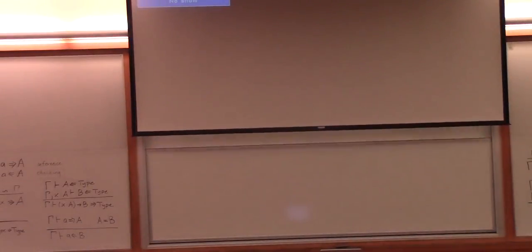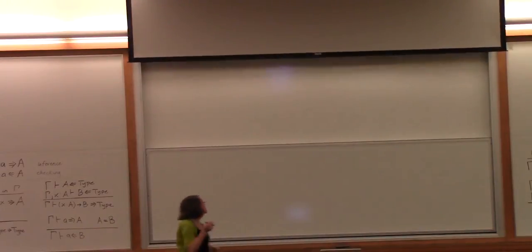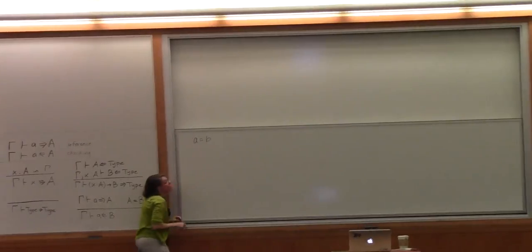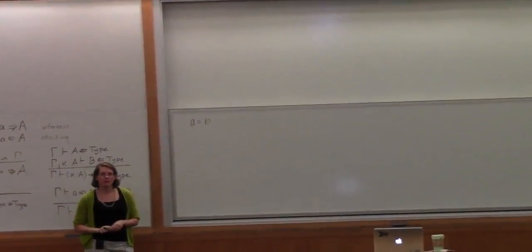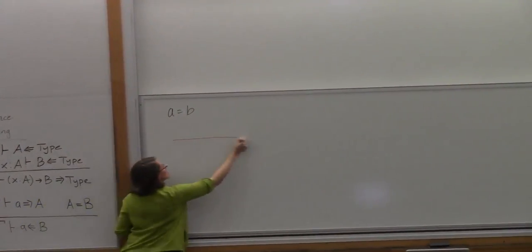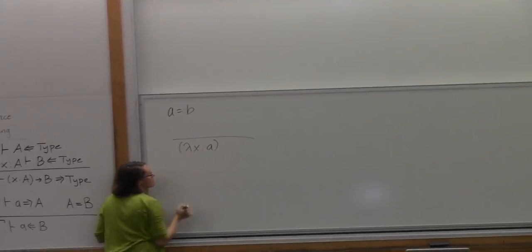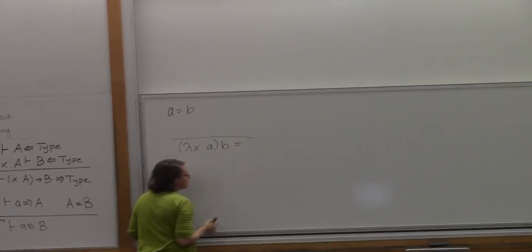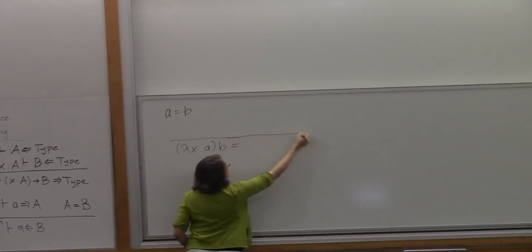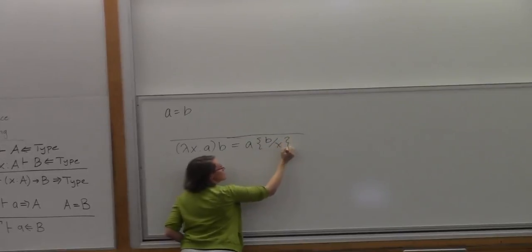See if that works. And tell me, what should it mean when we write A equals B? What are some rules that we should follow when we define equality? So containing beta reduction, that just means we have a rule that looks like this. If we have an application of a lambda to an argument, that must be equal to the substitution. Take the body, substitute the argument for x inside of it.